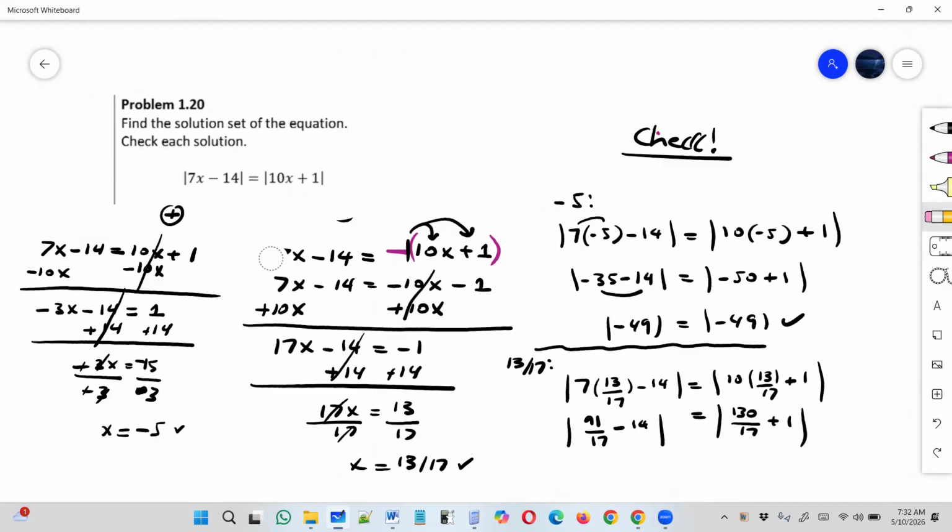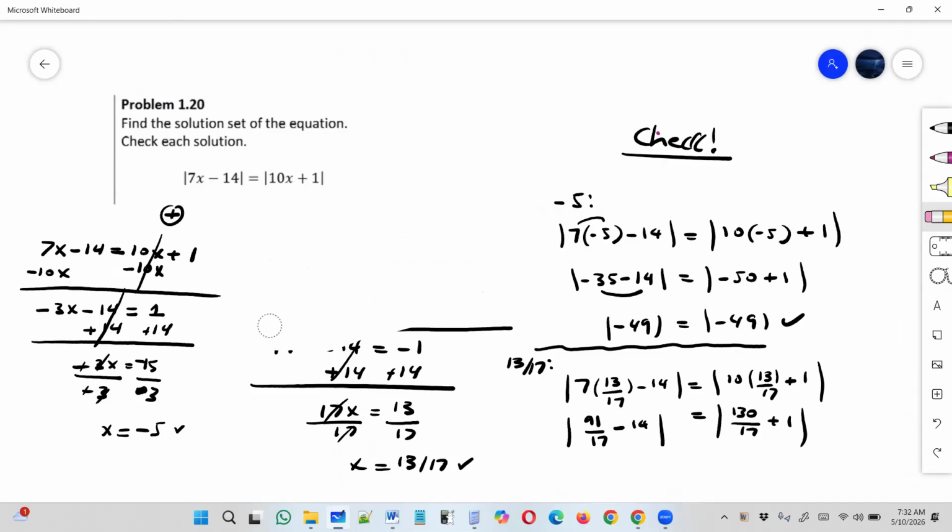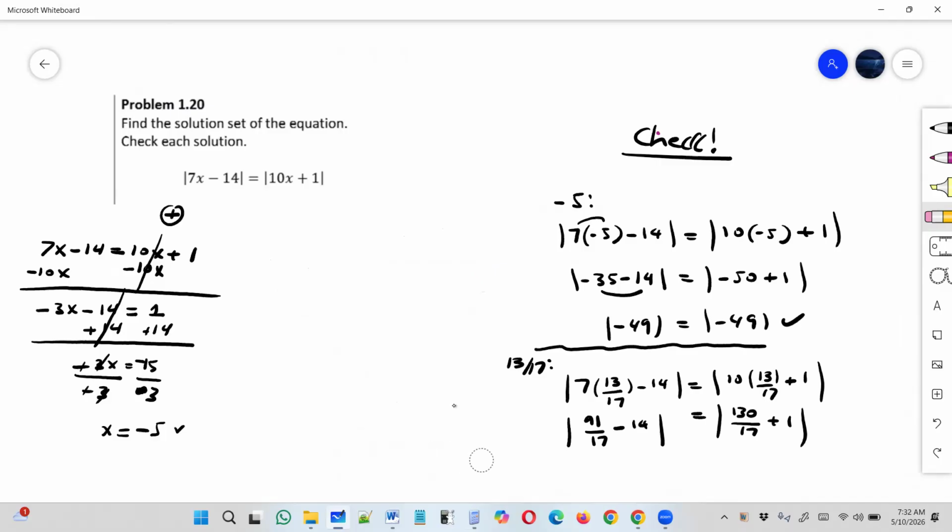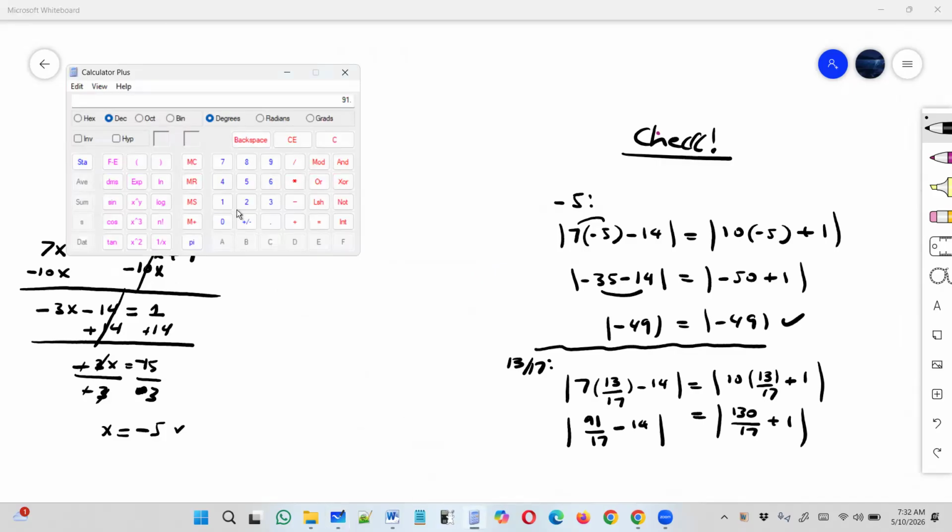I'm going to have to erase this part. I didn't want to do that, but let's erase this part because I'm going to need the space. So how do we do this? Now we can find a common denominator or we can find a decimal, right? So maybe the decimal is enough. Normally, if this is a problem on your exam and you need to show work, you would need to leave it as a fraction. But I think for the purposes of just checking, we don't need it.